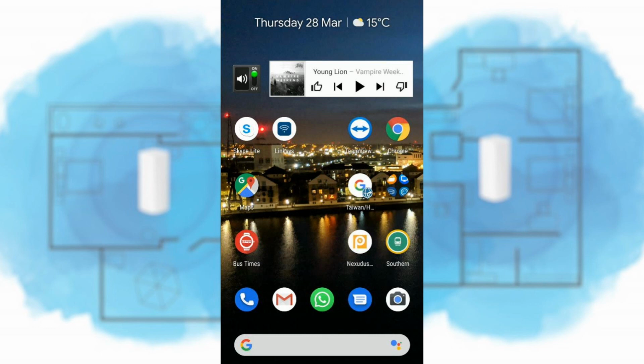Second thing that disappoints me is the fact that the majority of the operation, access, control and utilization of this software is via a mobile device. I love that it's via a mobile, but I don't like that it's only via mobile. I want the ability to access this on a desktop PC, a laptop or whatever. I don't want to be restricted in an official capacity just to my mobile phone. That said, the Wi-Fi system's pretty damn good, and the speeds I'm getting and the speed of setup have been significantly quicker than most other mesh systems.